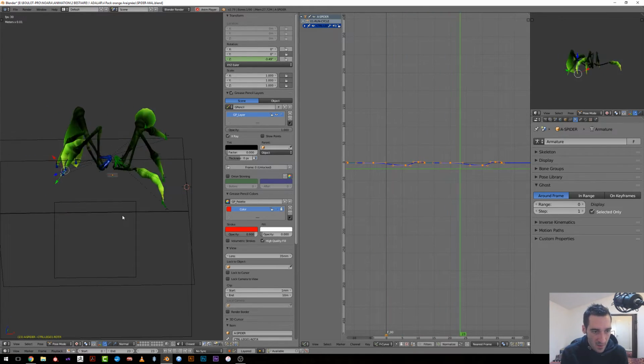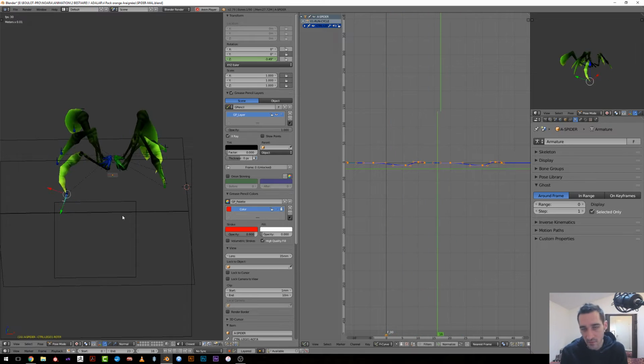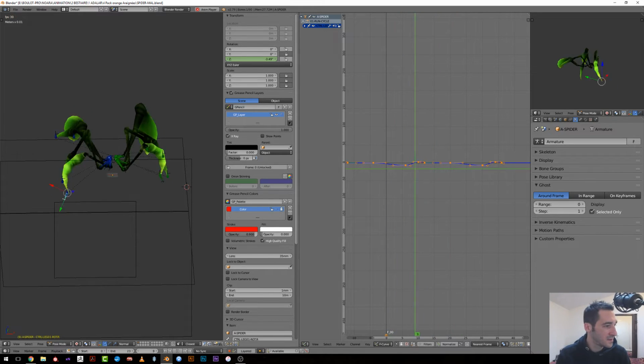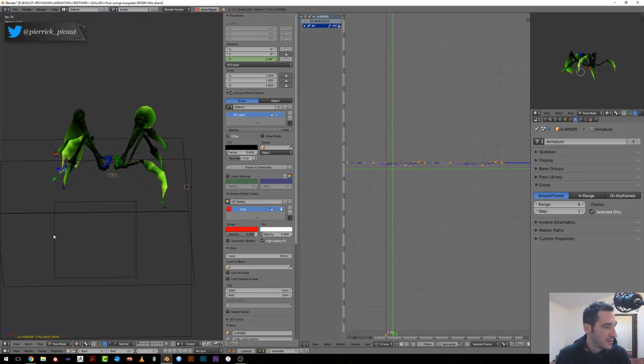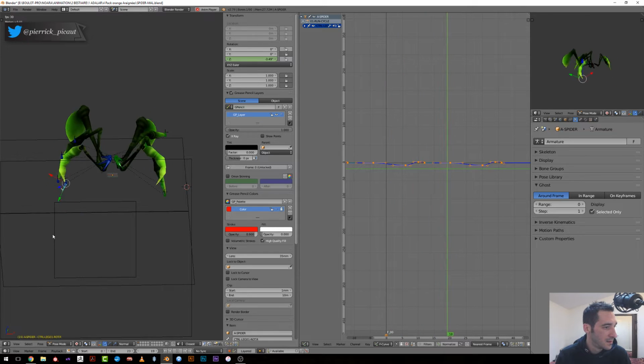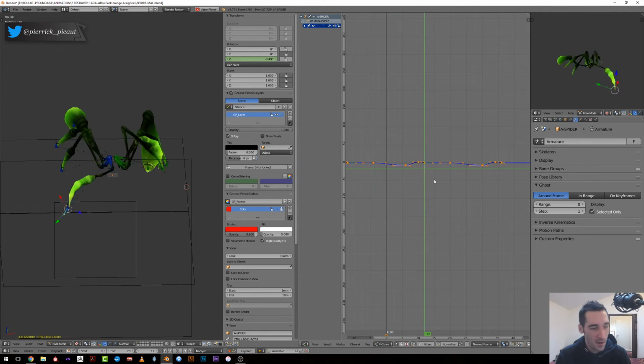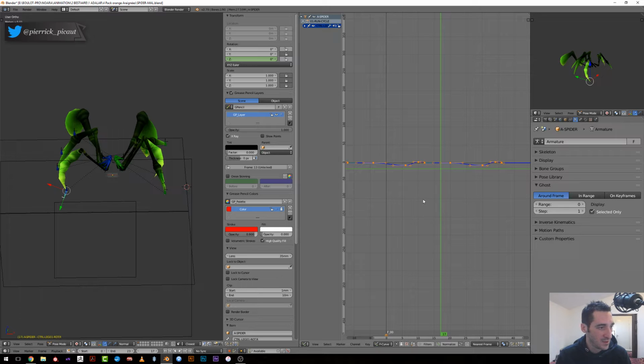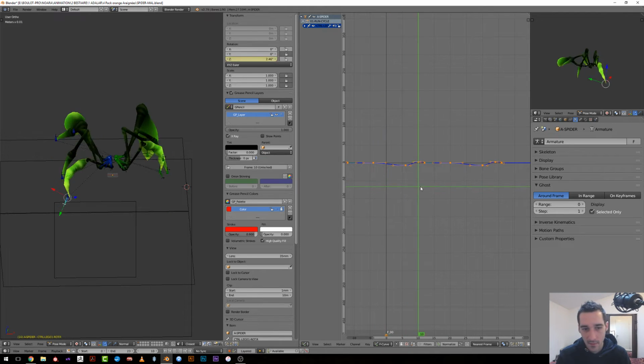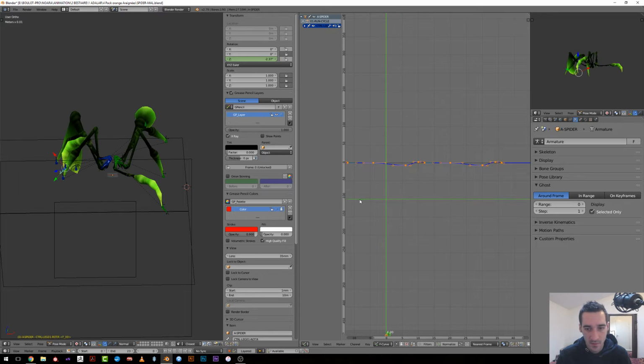Yeah, it gives a bit of movement in there. It's very subtle, I have to admit. Okay, I will have a look at the motion trail add-on to see how it looks.